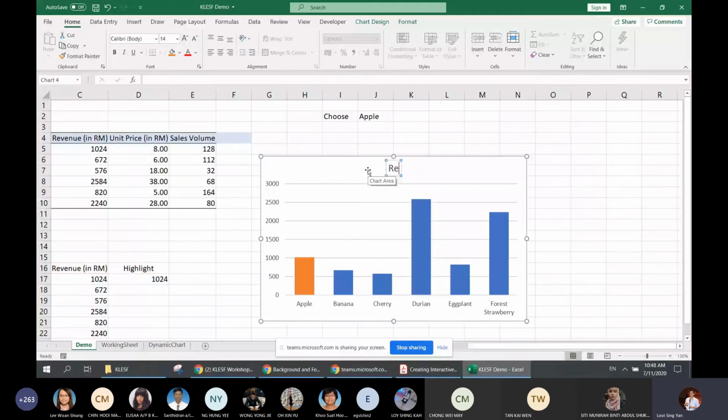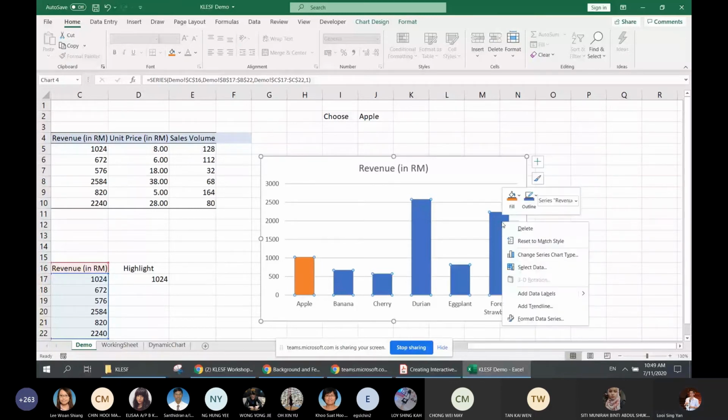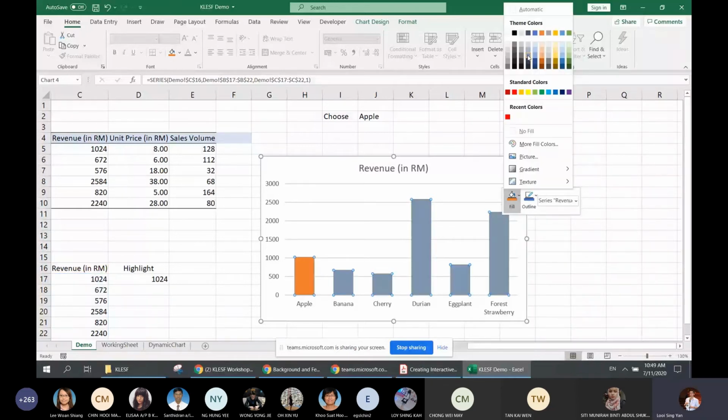If you don't like the color, you can change it. To change the color, point to the bar, right click. Select any color you like.